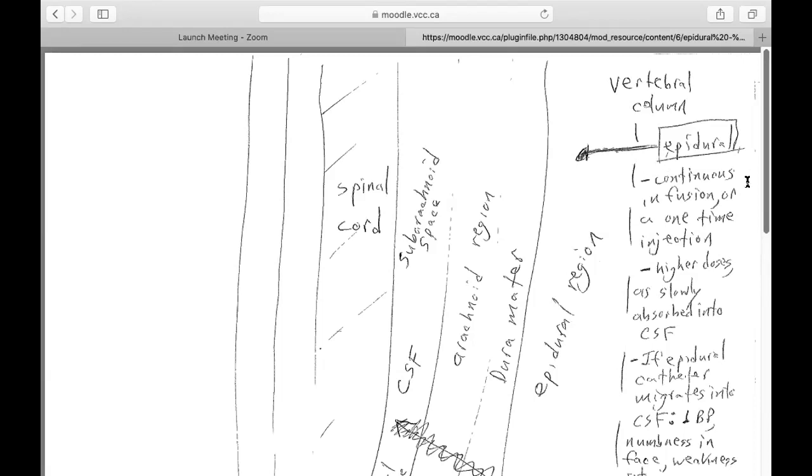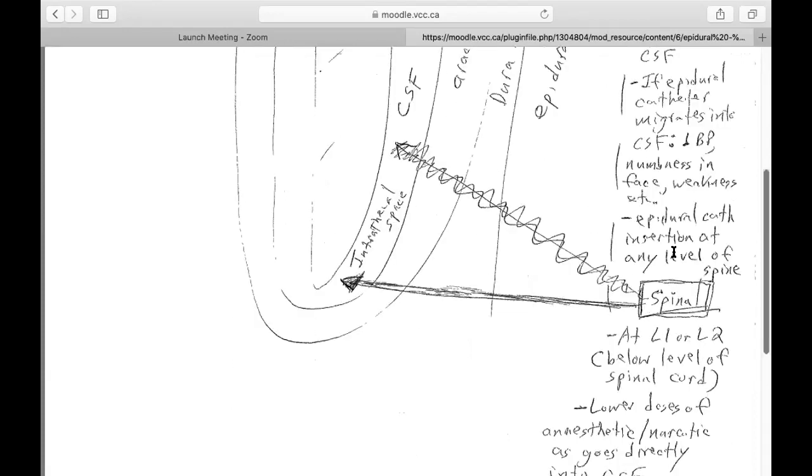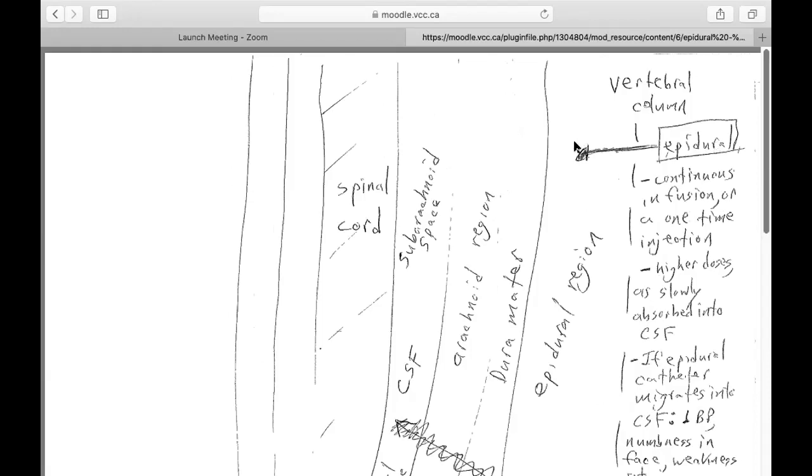Just by the way, you can also get patient-controlled epidurals where they can control the infusion into the epidural by pressing a button. But I think it's enough for now. I don't want to over-confuse the whole thing. Just want you to get the basic essence and difference between a spinal, an epidural, and a PCA.